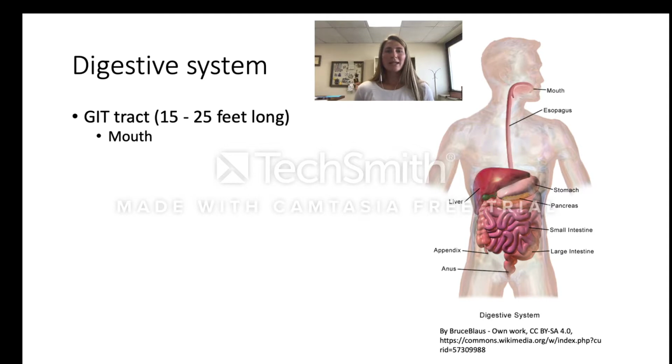The mouth is what we can actually see of our digestive tract. We put food in, we chew with our teeth, our tongues, and our cheek muscle. Once food leaves our mouth, we become less associated with it. The digestive system is an involuntary system, meaning our brain doesn't tell our stomach to mix and churn food and then to release food down into the intestine and our intestine to absorb.